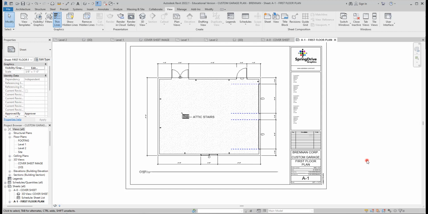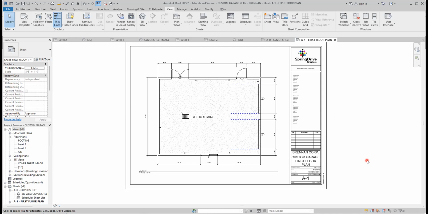That's good. And then, okay, go back to level one here. I'll click on that and turn off the crop region. The crop region is yes. Click on that. Okay, click on it again. So you're good. Go back to the A1 first floor plan. And yeah, you're good. Looks good. Okay, all right. Got that, Nicole? Okay, good.